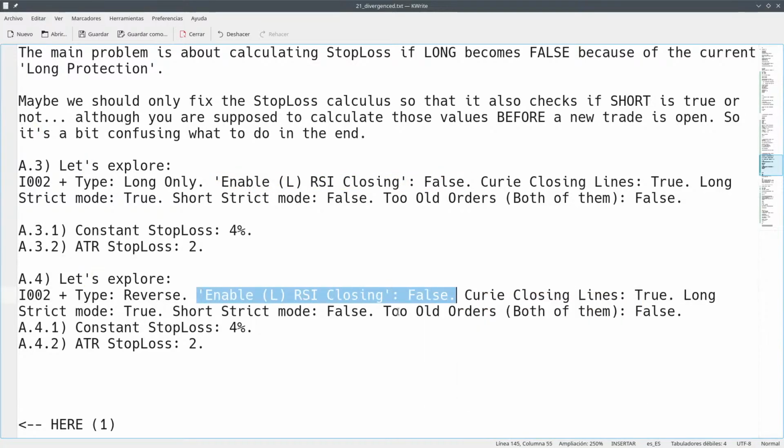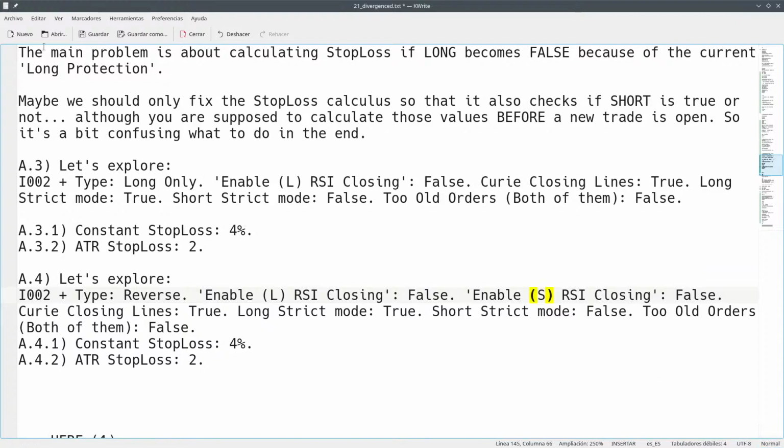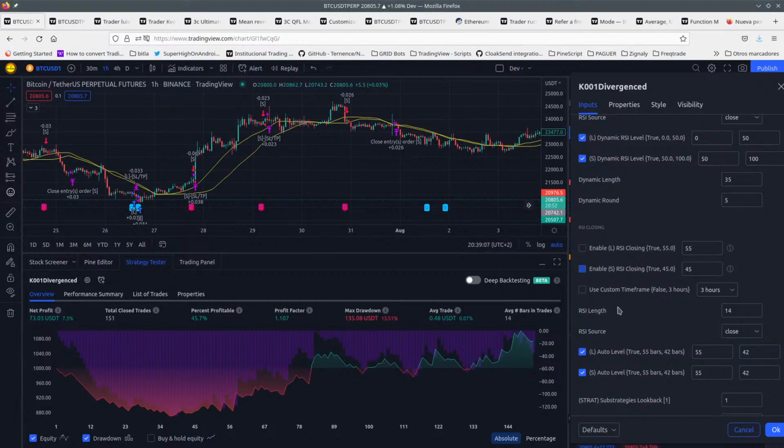Now that I think about this, we didn't do this before when trying short. So this should be like this. This should be false too, otherwise it doesn't make sense.